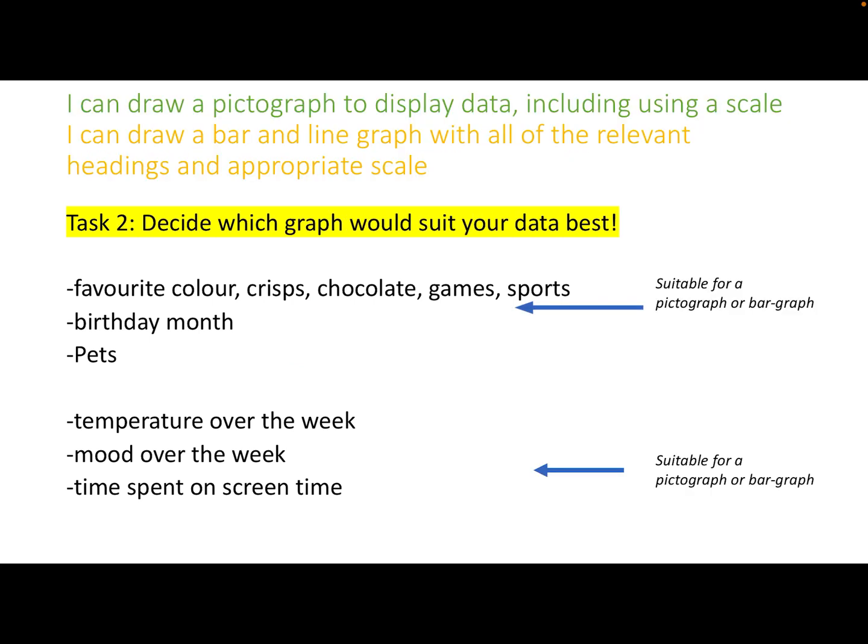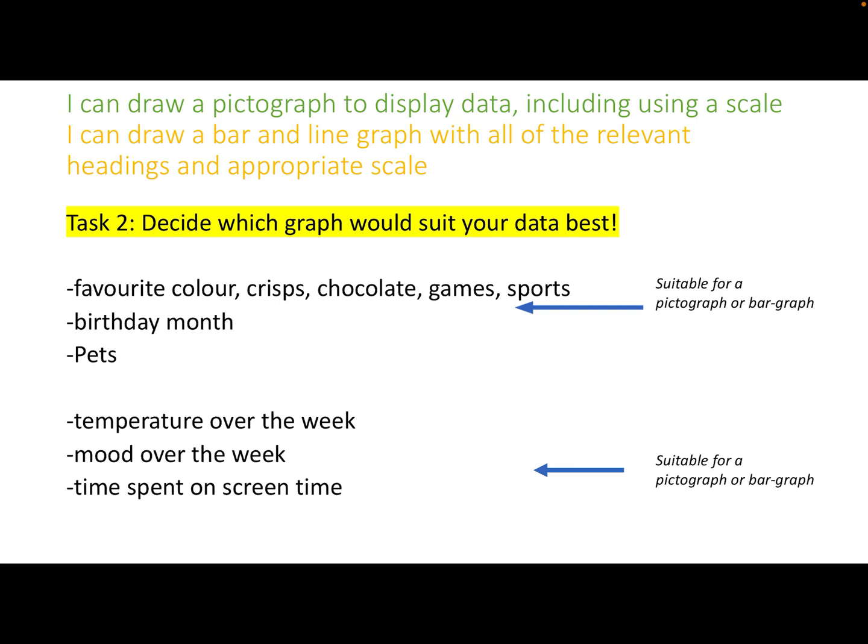Task 2 is to decide which graph would suit your data best. So as I said, if you want to choose something like your favourite colour, crisps, chocolate, birthday months, pets, that's more suitable for a pictograph or a bar graph, okay? You would not use a line graph for that.